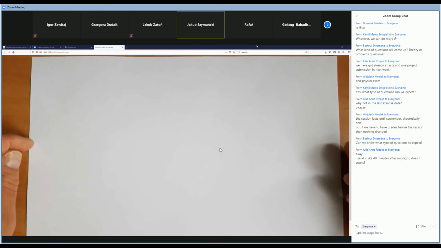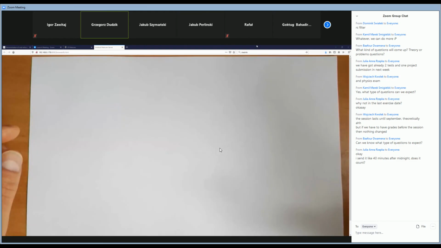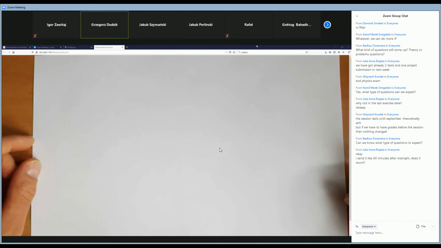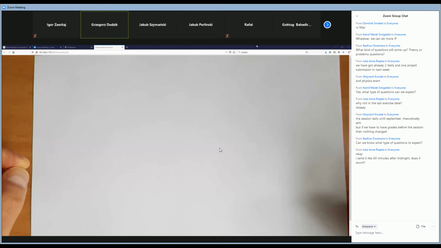Did you have to send the calculations or just the screenshot of the simulation and the formula? Some people send me the simulation also. Some people just write it or make a screenshot of the paper, but it doesn't matter for me at this moment. More important is that they want to make it, and these people are sending me some answers.